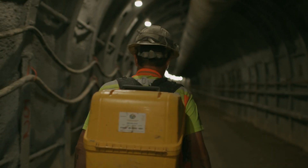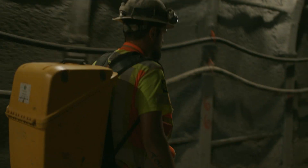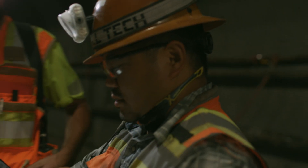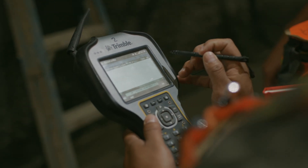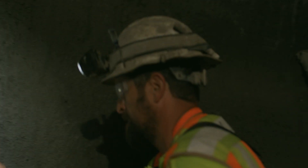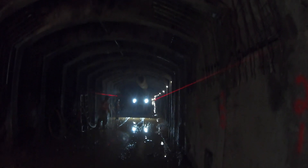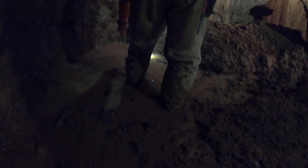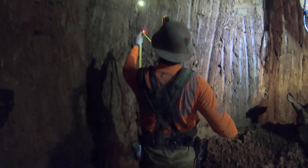One of the challenges we face is making sure that we maintain good survey control. That entails first aligning our survey with the global survey of the project — collecting control points, shooting control points, and adjusting our model to ensure that the tolerance we have is spot on. We have our surveyor in the tunnel constantly checking the alignment. He shoots each steel set as it's installed and as-builds them. He's also checking convergence to make sure that the tunnel is not squeezing in on itself. What's critical here is that once we punch through, the tunnel matches perfectly with the structure that we're holing into.